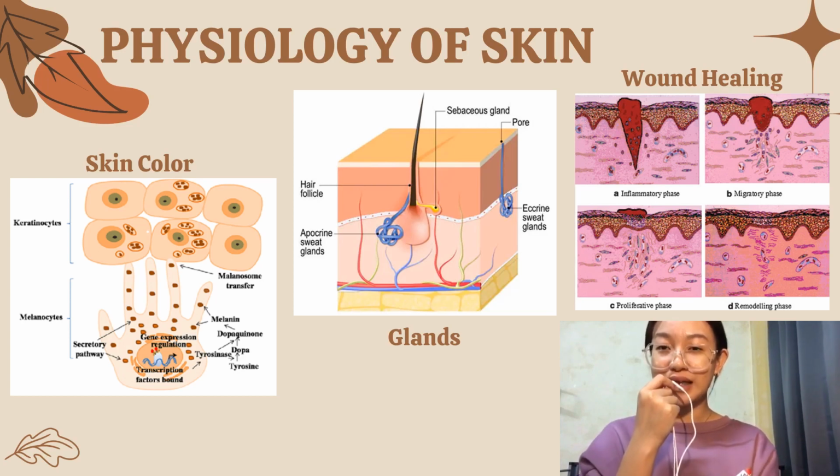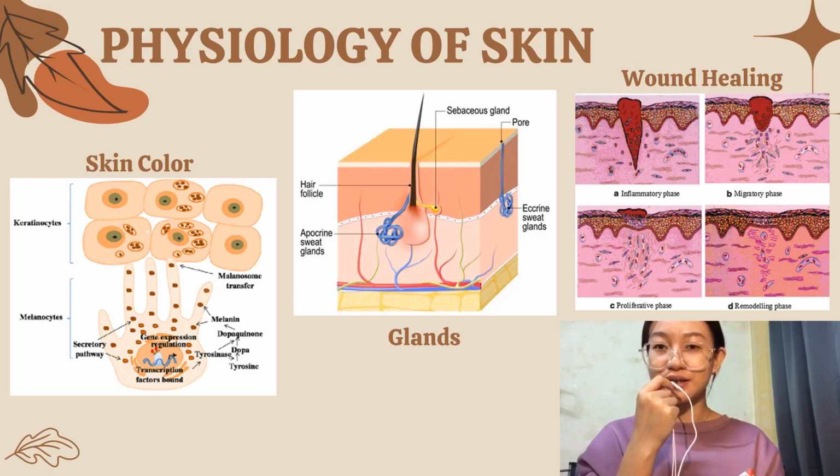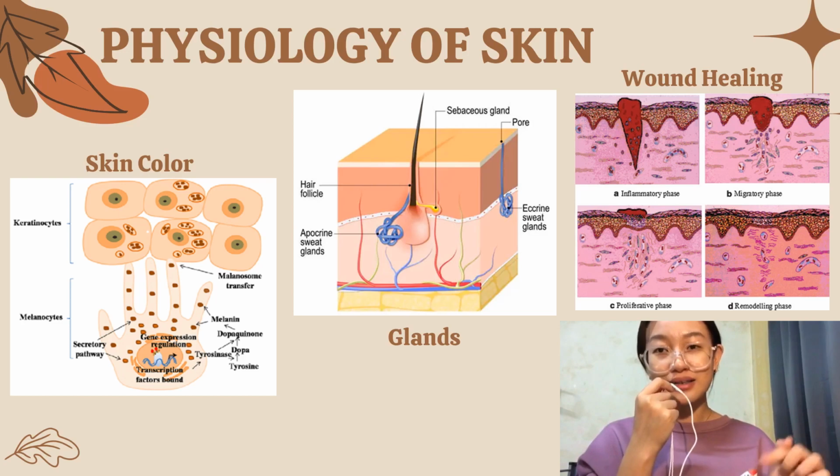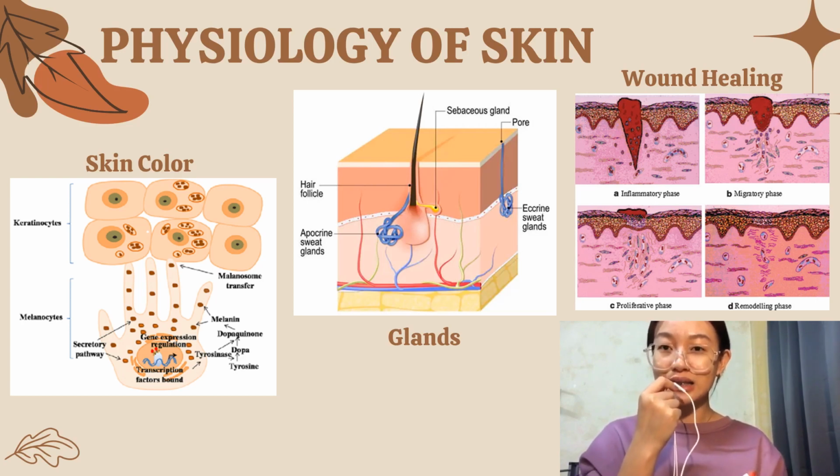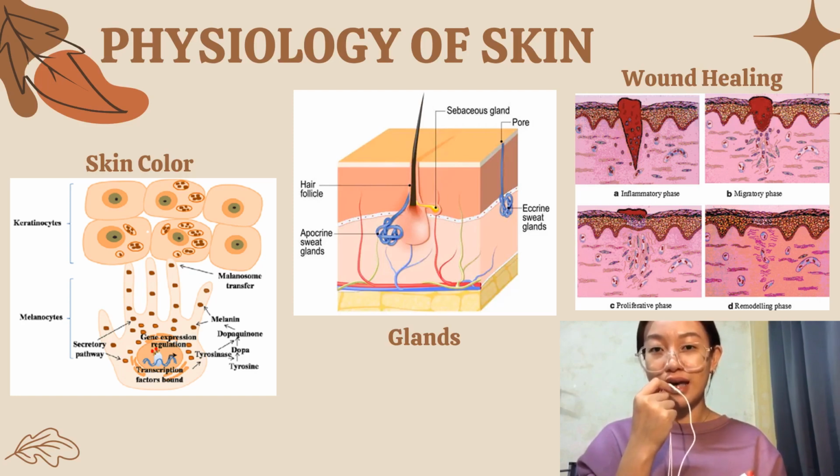Thirdly, wound healing. There are 4 phases included: inflammatory phase, migratory phase, proliferative phase, and remodeling phase. So at first, the wound area is united by a blood clot. Then the clot begins to turn into a scab. So under the scab, the epithelial cells then proliferate, and the blood vessels and scar tissues continue growing. Then at last, the scab sloughs off and the epidermis becomes normal.